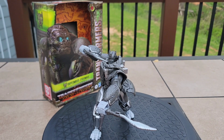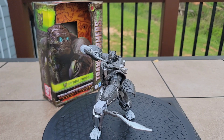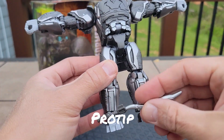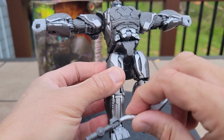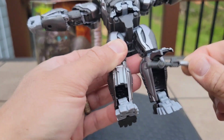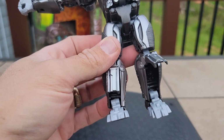And 3, 2, 1, beast mode. Pro tip: whenever you're going to transform him into the shins and you don't have fingernails, like I don't have fingernails, you can just simply take this and pop up both sides. Kabam! So there's your first steps, guys.